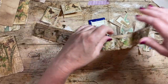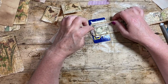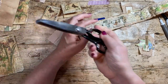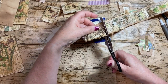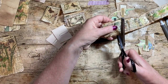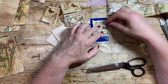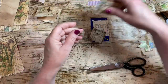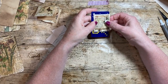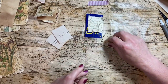So I might just snip a bit of a snippet roll off here. Might take that bit there. So I'm gonna use my pinking shears actually, because I've done a bit here with fabric. So let's just go the other side of that button. And that's that bit done. And that's what's good about making a snippet roll, is that you can then use something really quickly to decorate. So I'm gonna just glue that in place.